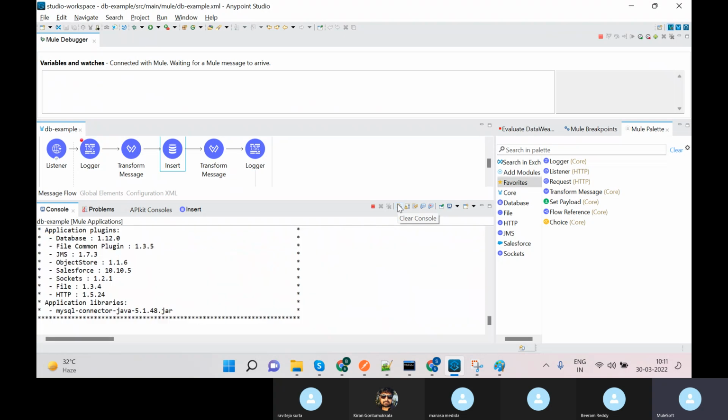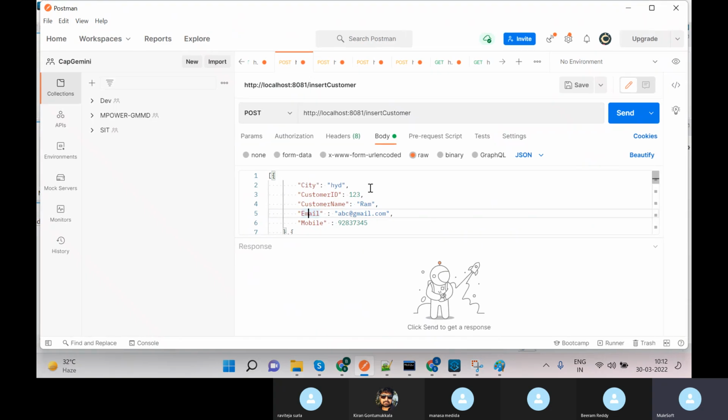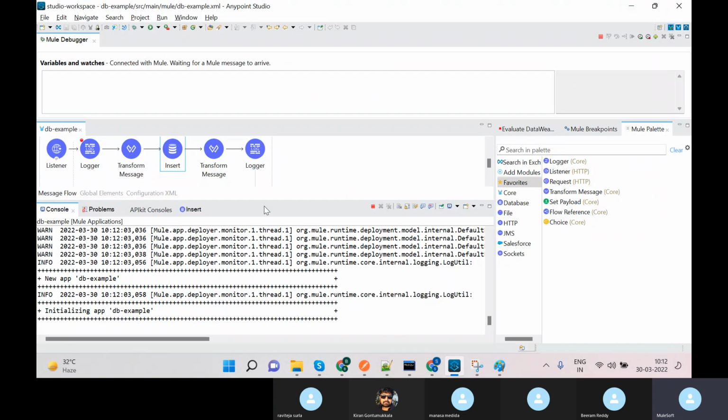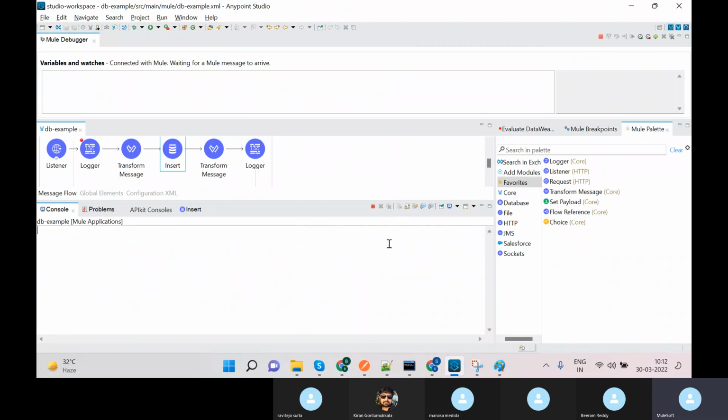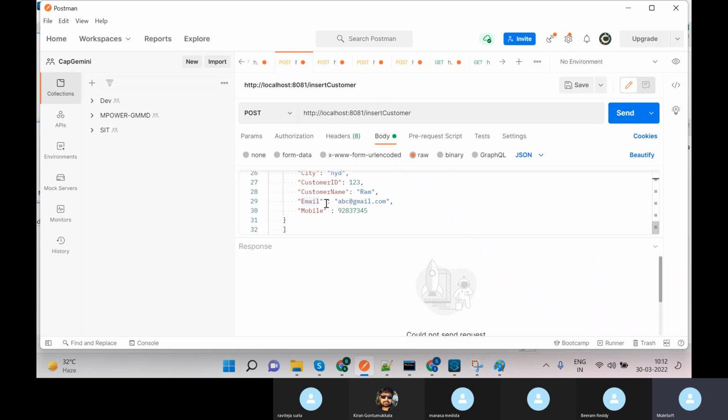Okay, it is redeployed. Now I'm trying to send these multiple records to the DB. What will happen? It will fail actually. Now it is clear. Now I'm sending multiple records.